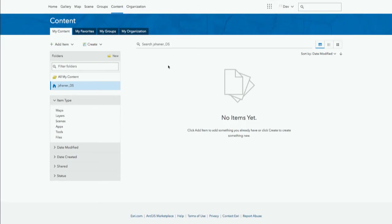Now I'm going to go over to ArcGIS Online. I've signed in with a named user that has nothing. It's a level 2 named user. I'm going to use the templates to create a hosted feature service, create a web map, and then open it up and collect some data within Collector. If you haven't done this before, this is the process for doing it.